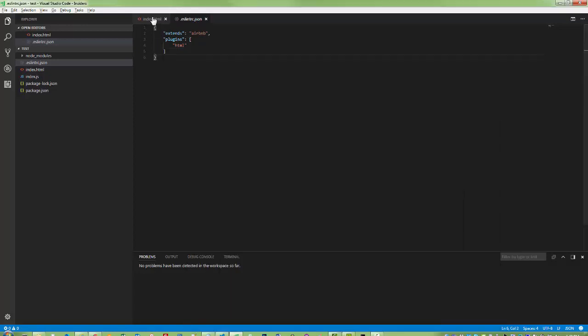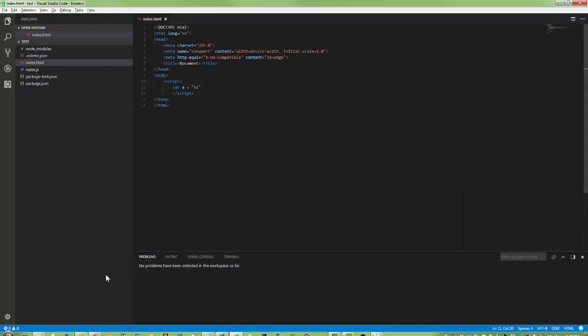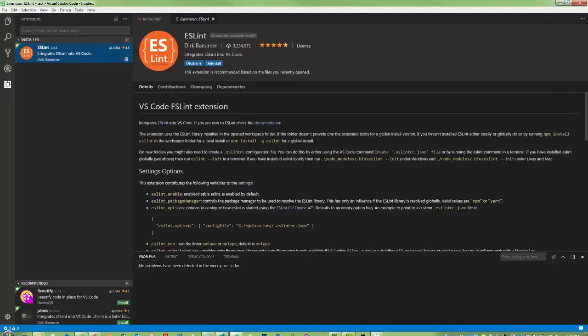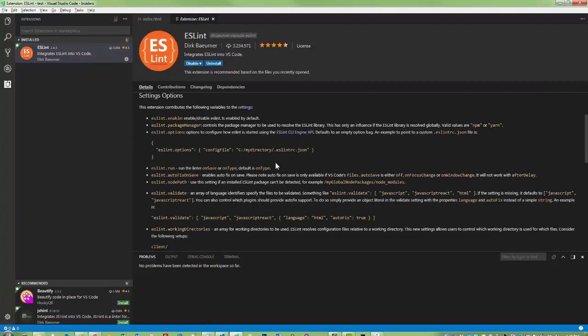However, if we go back to our Visual Studio Code, it's still not detecting or showing up here, and that's because we have to link it up somehow. If you check our extension's eslint documentation, you'll notice that there are some options here, and one of them is eslint.validate. So by default, it has JavaScript, but it doesn't have the HTML, and that's what we want. So we have to manually input this configuration inside Visual Studio Code settings.